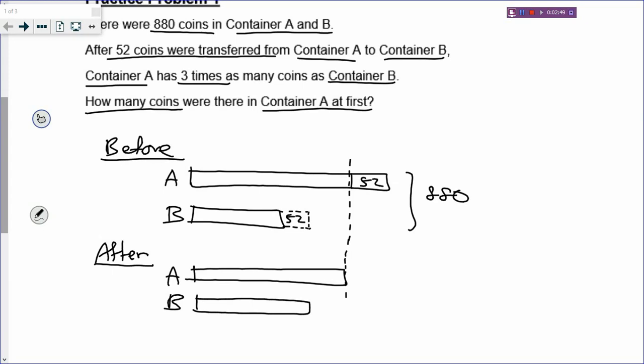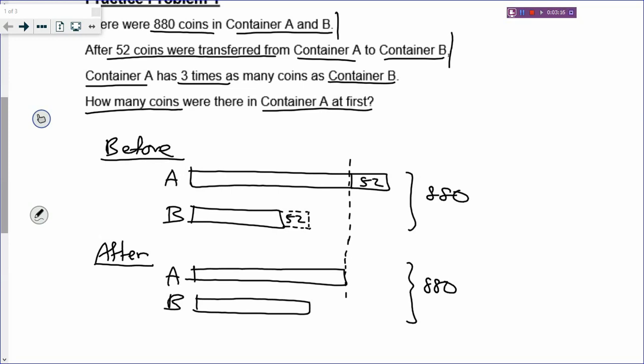But what is still the same? The total is still the same, which is your 880. Total is unchanged. All right, so where are you now? You are actually somewhere here already, right? You are halfway through the problem. Now container A has 3 times. So do you want to cut into three units? And then container B has 1 very long unit. It looks very weird if you do cut, right? If you want to cut into 3 boxes for container A, it looks very weird.